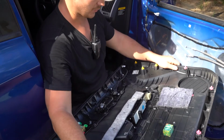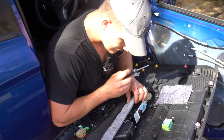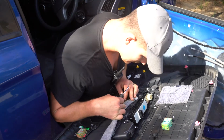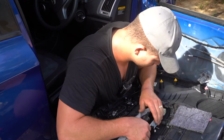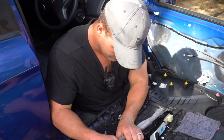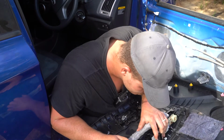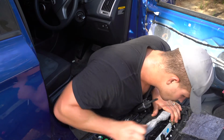Right, now that you've got your door card off, I'm going to set up just here like this. I'm going to assess what the next step is. Right, at this point I determined that you couldn't pull the master switch out of the bracket itself. The bracket had to be pulled from the door card.